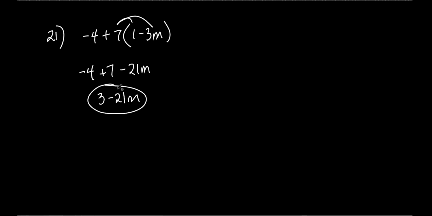Somebody said one. Let's do 23. 23 is a little tricky. So it's negative 2n minus, and then a parentheses, and it's 9 minus 10n. All right, so this is a little weird. First of all, I got parentheses. I always look to see if I can add like terms in the parentheses. Can I? No, that's just a 9. That's got an n with it, so I can't really do anything inside the parentheses.